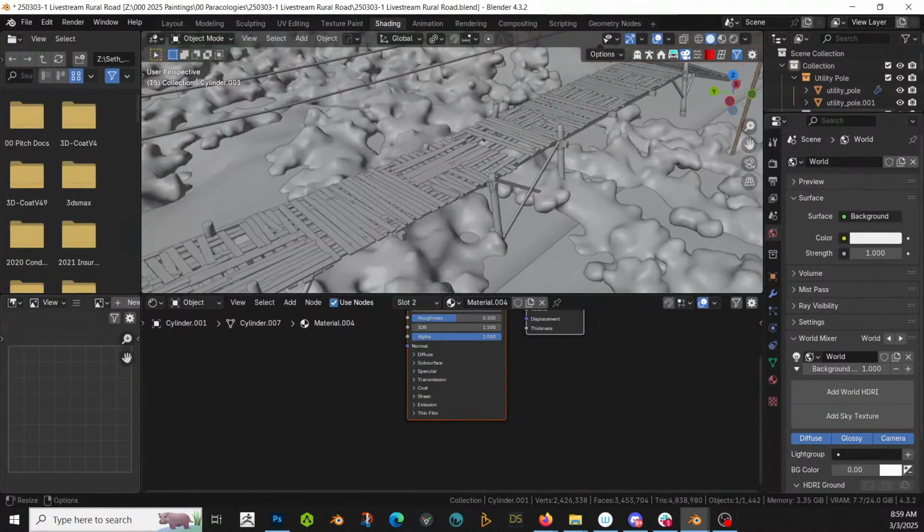Shading. Just grab something. We're almost done anyway. Textures.